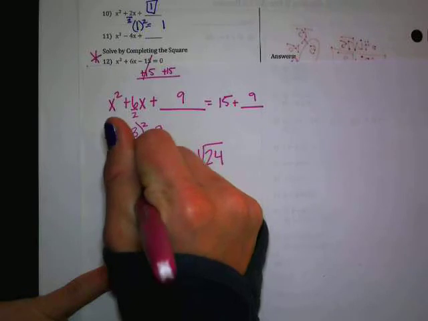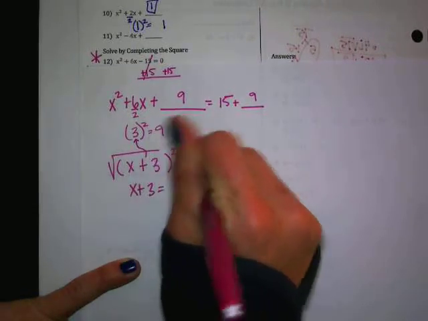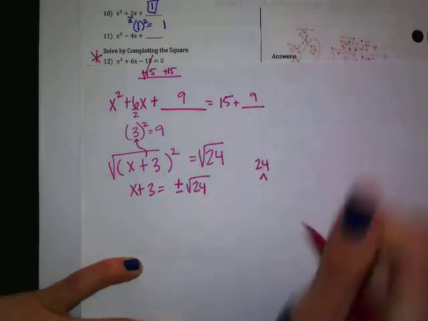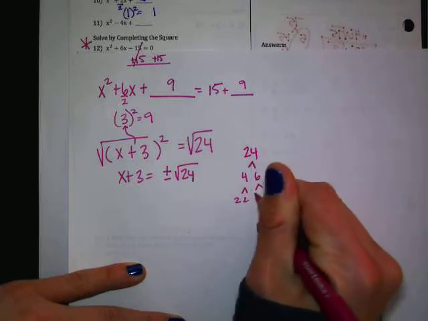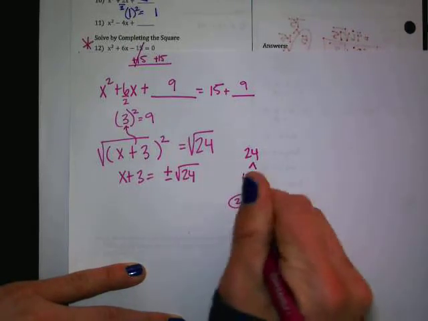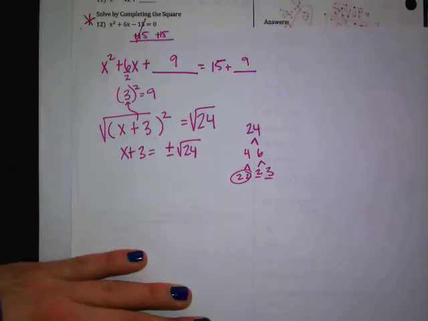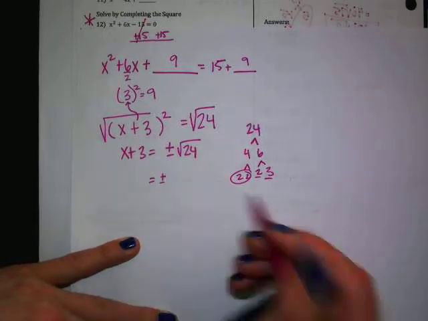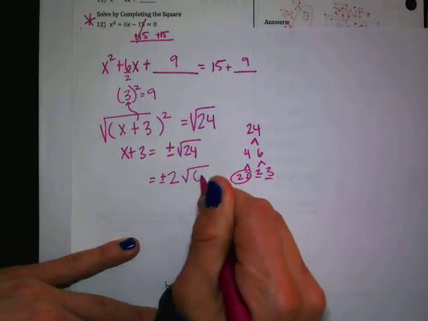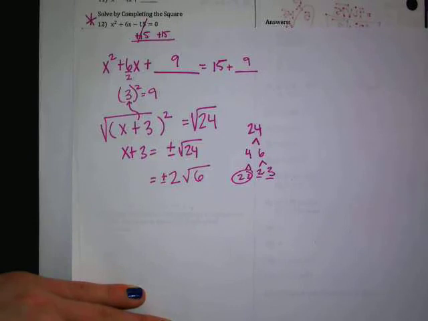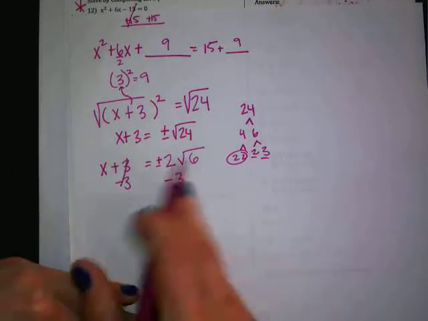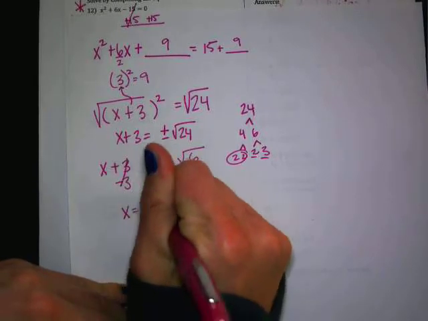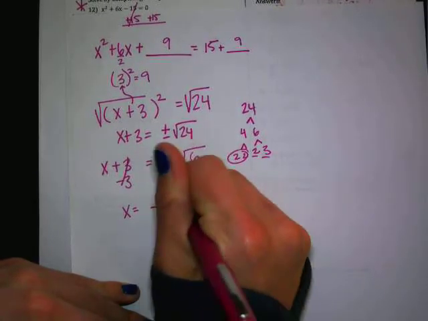Every time you square root, you have to put a plus or minus. And 24 we can break down: 4 and 6. 4 breaks down into 2 and 2. 6 breaks down into 3 and 2. We have a pair of 2s, with a 2 and a 3 left over. That has to stay at home. So on the outside it's going to be a 2, and on the inside 6. We multiply my two guys that have to stay at home. And then the very last step is the 3. Now you can't combine any of these things, so your final answer is -3 plus minus 2 square root of 6.